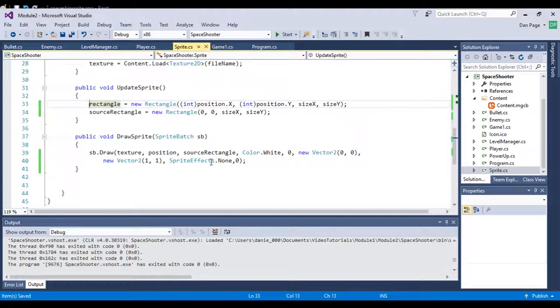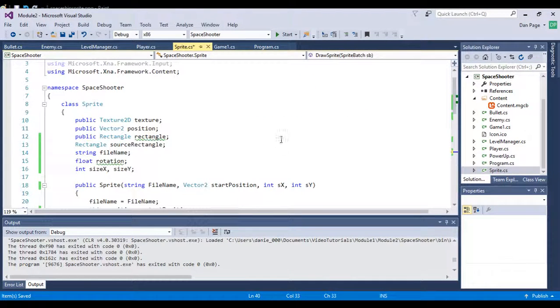So now we can do some fun stuff with the sprite to get it animated. I'm going to double the size, but that'll double the size of all of them. So let's only double the size of the one.